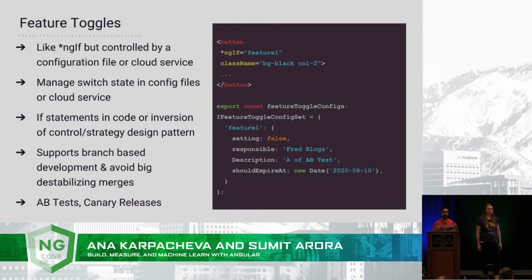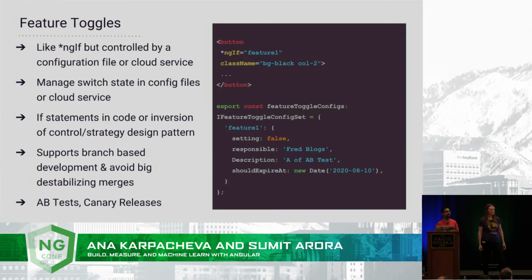So sometimes just gathering the data is simply not enough. We may want to display a different version of a page to different users and see which one has better conversion. This is called A/B testing. We do so by using Angular's directive. In the code over here, you can see I'm just displaying the button if the feature is enabled. If the feature is not enabled, I don't even bother showing the button to the user at all.